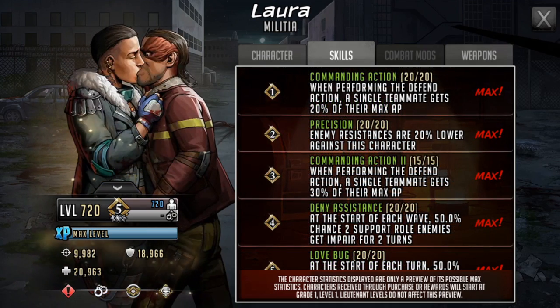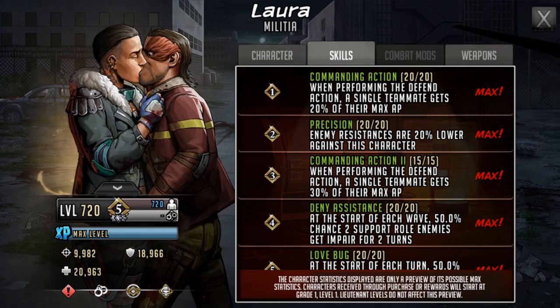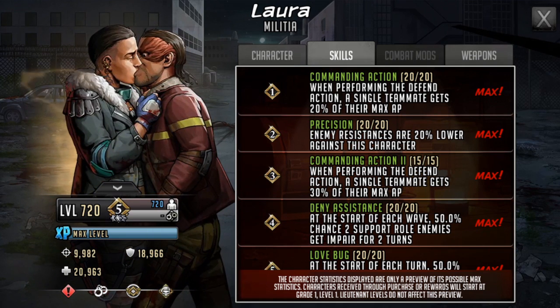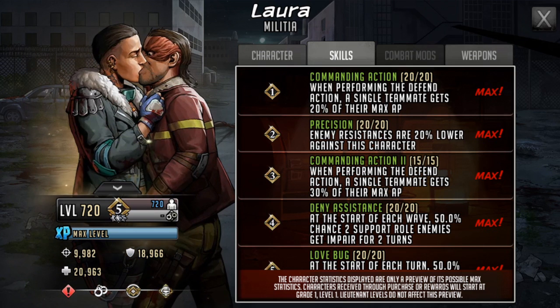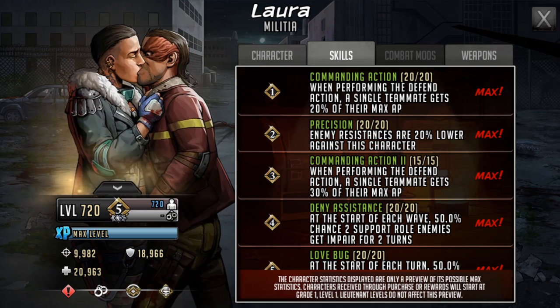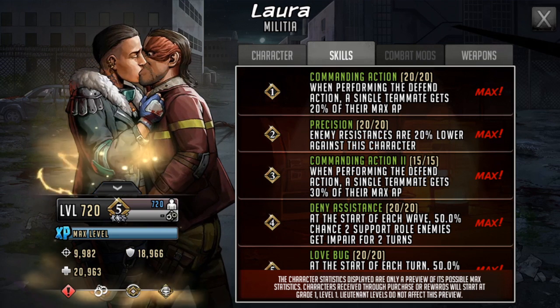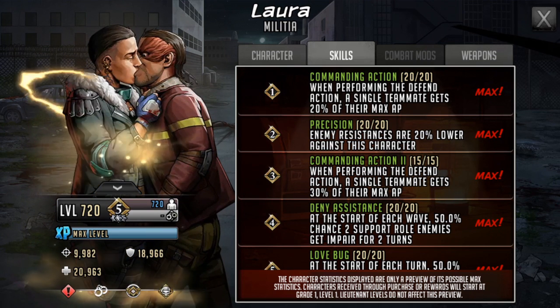Now, what's great, if we look at the upgrades here, you can see at grade 1 and grade 3, we get both halves of Command in Action. That does mean you only need 1 copy of Laura to get that passive, and that is the passive for this character for sure. Obviously, the more you get, the better stats they have, the more potential they have to be used on a defense team. But as a support attack character, you only need to get 1 copy.